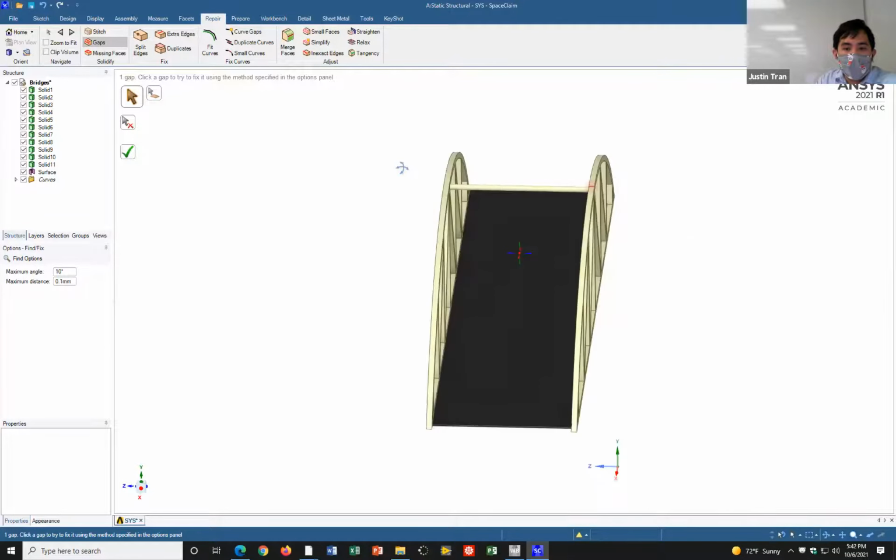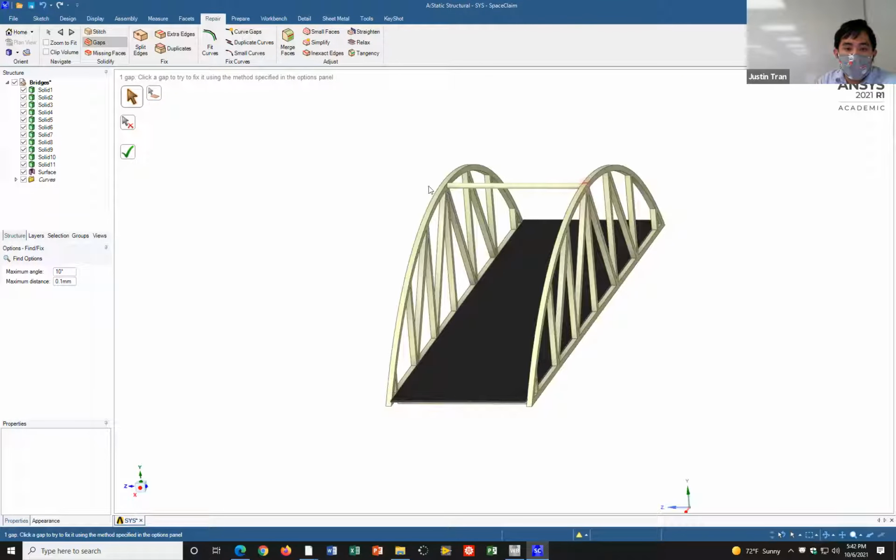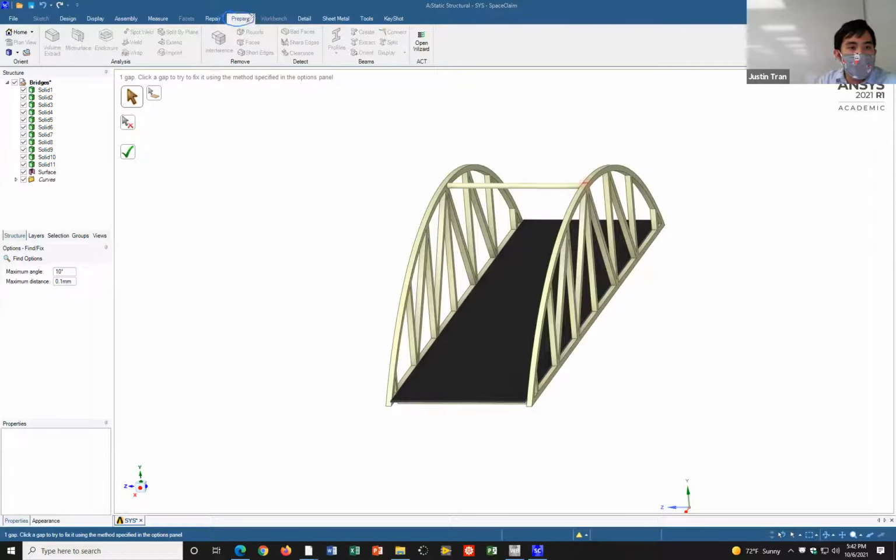And so the next thing that we're going to do is we're going to create shells. Okay. And so remember, the way that we create shells is we do a mid-surface operation in between parallel faces. Okay. And so in order to do a mid-surface, let me go ahead and move this a little bit. We're going to go to this tab right here called Prepare. Prepare will have a lot of the operations that we're going to use to fix this geometry. And once you go into the Prepare tab, you'll see that there's another button here called Mid-Surface. Okay. And that's the one that we're going to use.